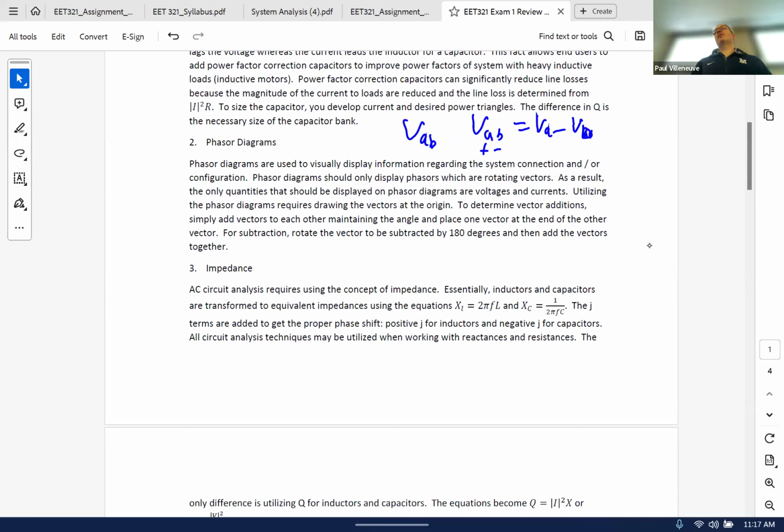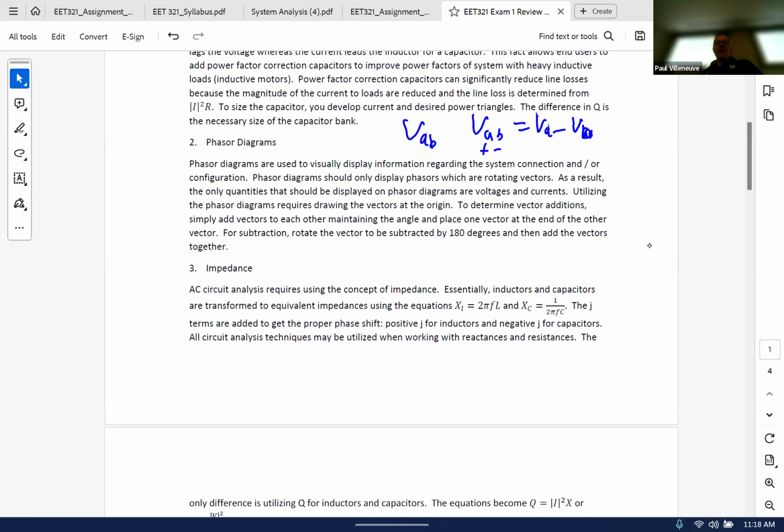You remember back at the beginning of the semester, we did C dv/dt, and when we ran a voltage with a sine wave through it and took the derivative, we ended up with a cosine. And you can't compare sines and cosines; you have to compare sines and sines. So you ended up adding a 90-degree phase shift, because a cosine wave is just a sine wave that's been rotated by 90 degrees. That's where the j term comes from. It's literally because when you take the derivative or the integral, you end up with a 90-degree plus or minus phase shift that you have to account for.